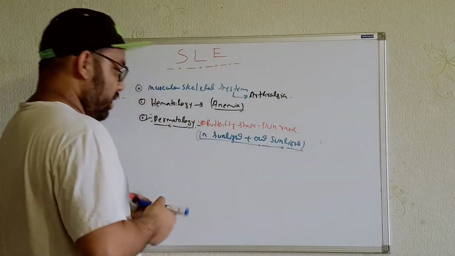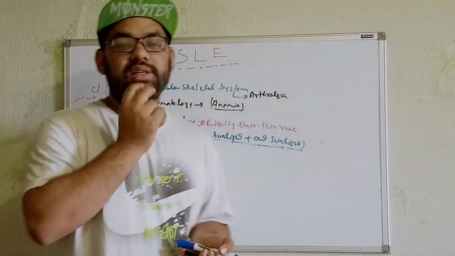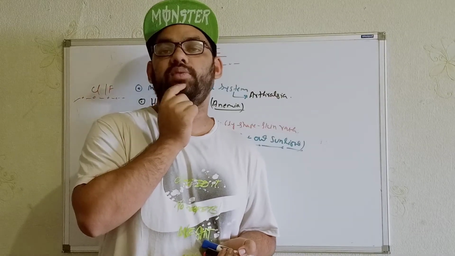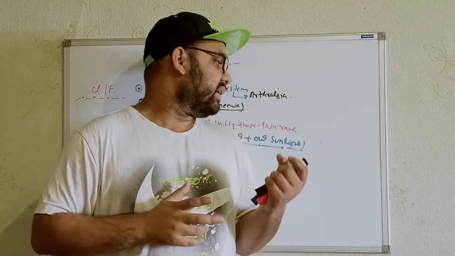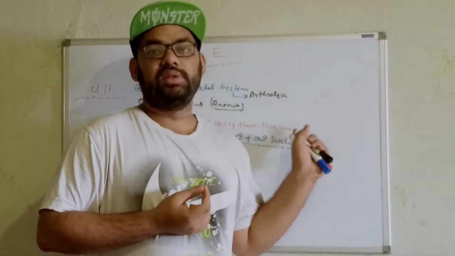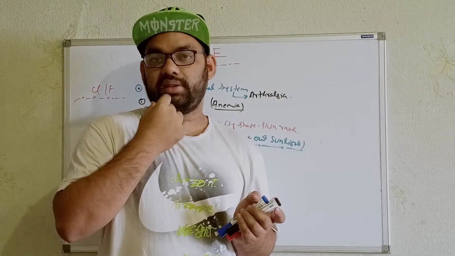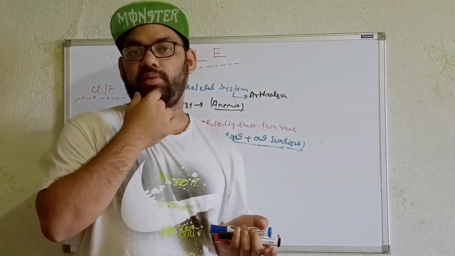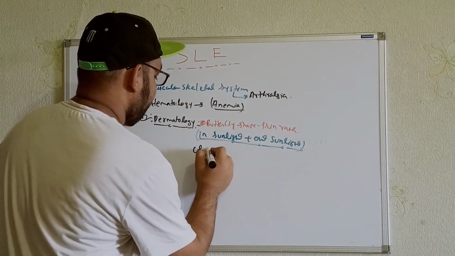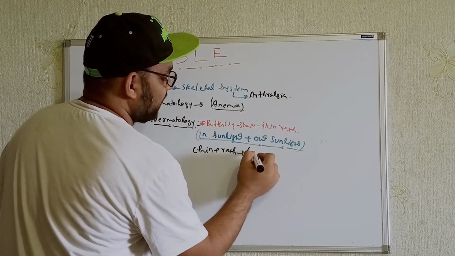Now, another type of clinical manifestation as far as dermatology is concerned: within the chin, in this chin region, the whole region, along with the central portions and the peripheral regions, we'll get skin rashes over there as well. But don't get confused with antifungal infections. Within fungal infections, we'll also see rashes in the chin region, but the rashes will not be seen in the central part. We'll see them only in the peripheral parts of the chin. Write it over here: in this case, we'll see the rashes within the chin regions, but it will be covered all, that means centrally also.